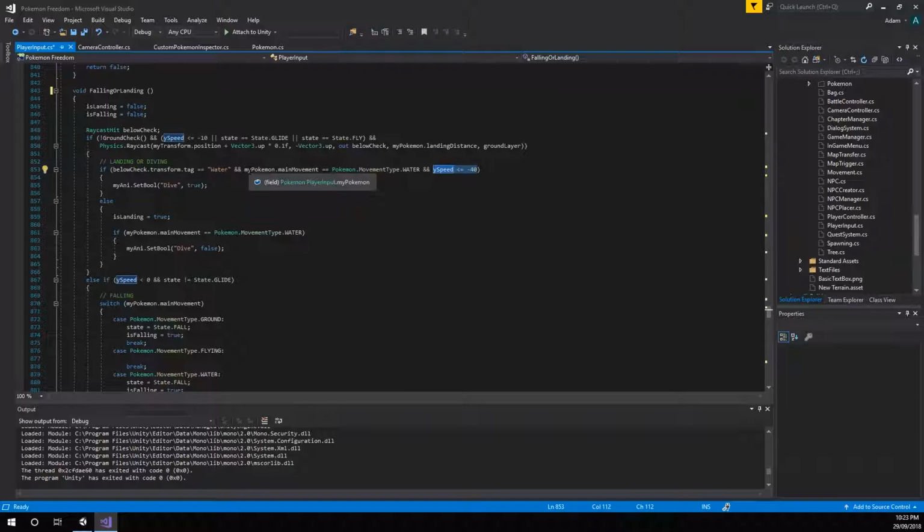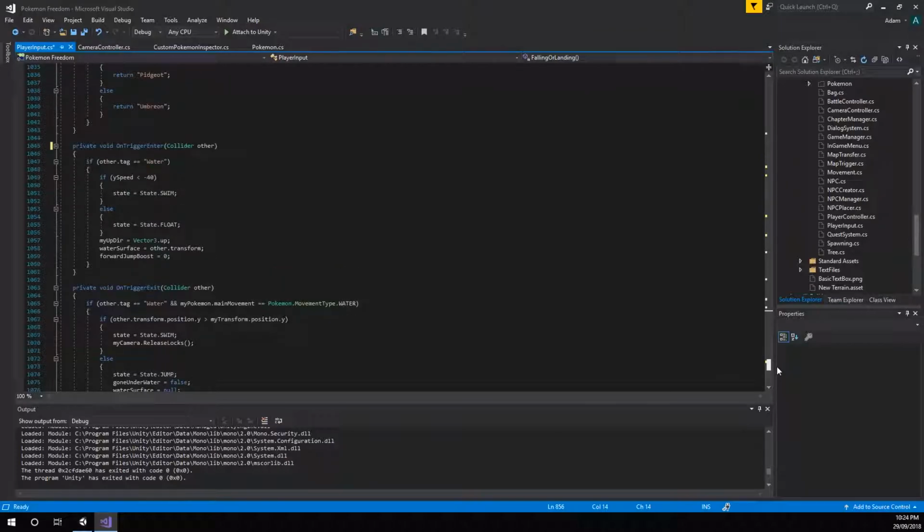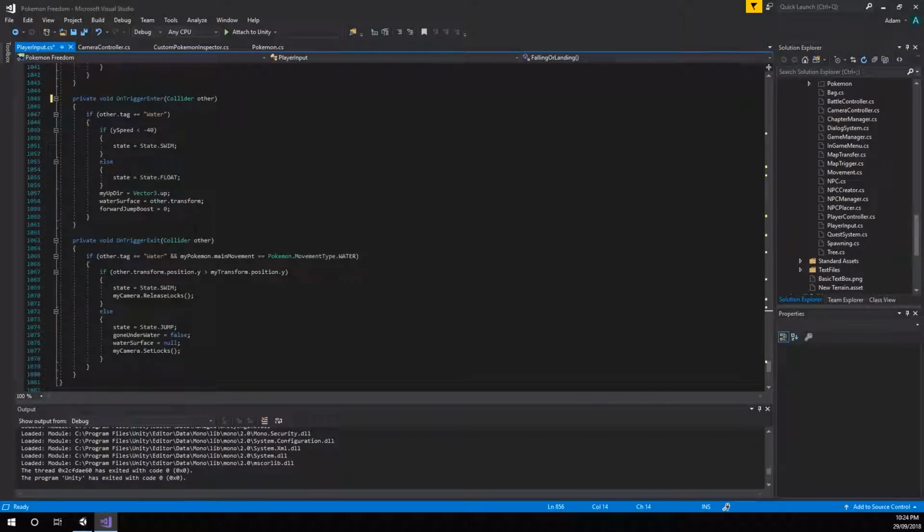It still does. Tweaks still need to be made, but we just do a raycast downwards, and this time looking for the ground layer. And I believe I threw the water tag. Yep, here looking for the water tag as well as the ground layer, because you can't look for the other without going into the other one. But the real magic happens pretty much down here, for on trigger enter and on trigger exit. Making sure that we're checking that the collider that we're going into is water, which, as I said earlier, there is a better, slightly quicker way to check this, which I just haven't changed.